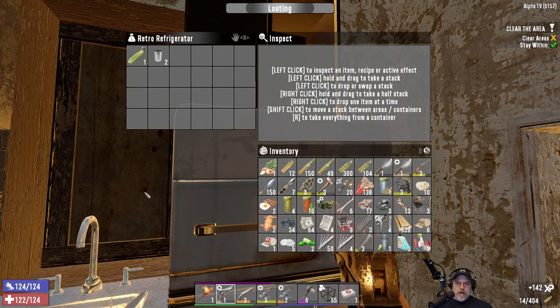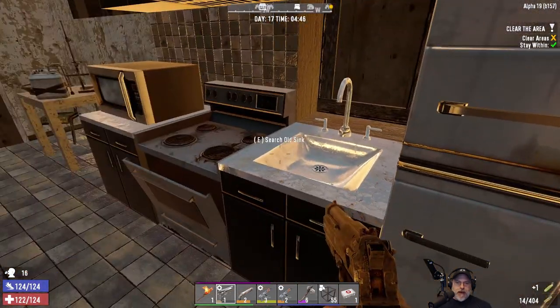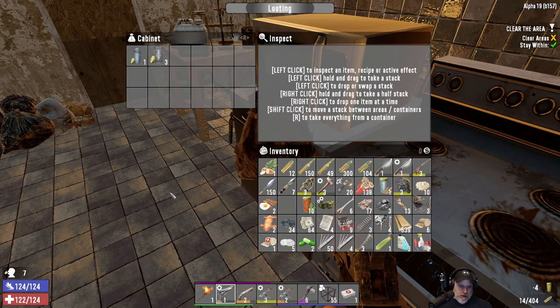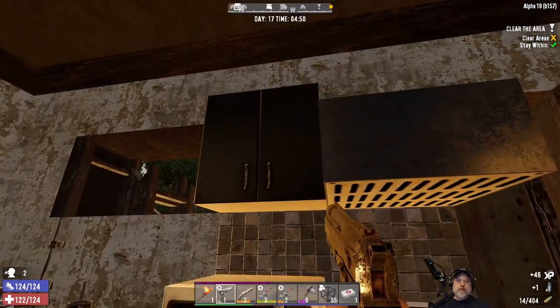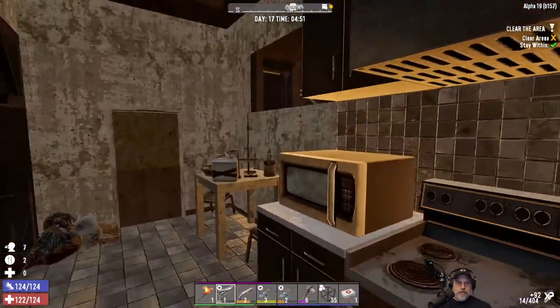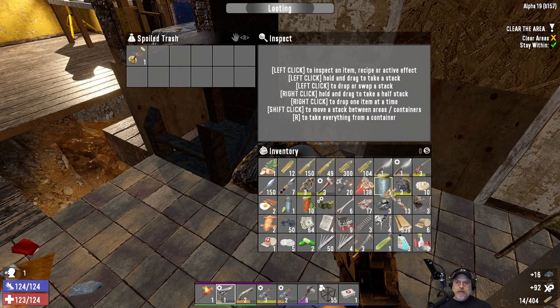There's some corn. We do need some corn for our stuff, but what I need to do is go find a corn field. I guess we'll take it. We just drank that water too. Okay, let's get rid of the dirty water and we'll take the clean water. That we're gonna scrap.